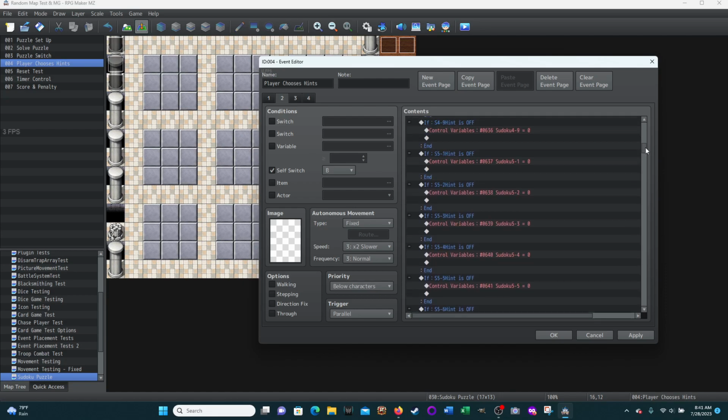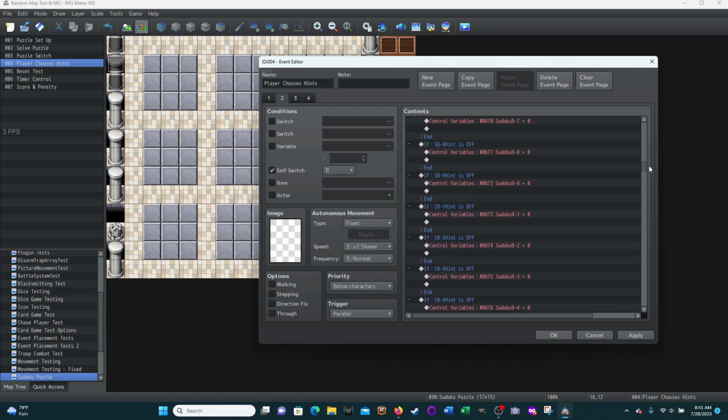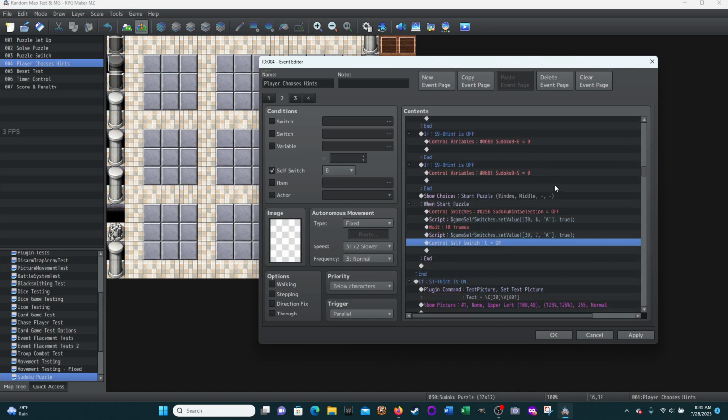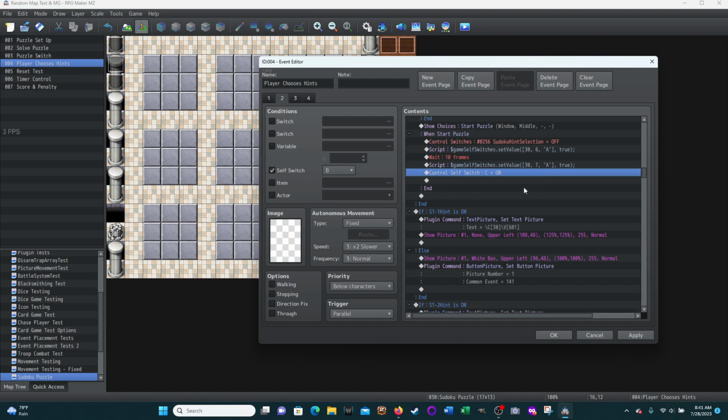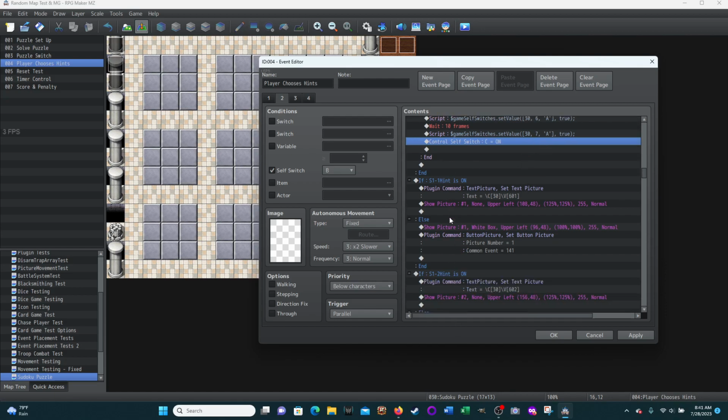So that means it has to advance the game. Okay? So we go back down here, and the player has used up all their hints. They have to click start, turns off the hints switch. It triggers event 6 to start running. It triggers event 7 to start running. And then it turns its own self switch C on to advance the page. Otherwise, meaning the player has not finished all their selections, it's going to go down and do this.